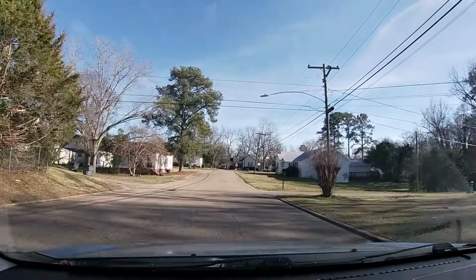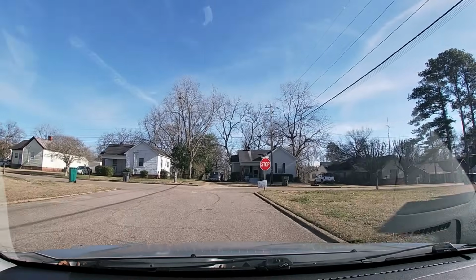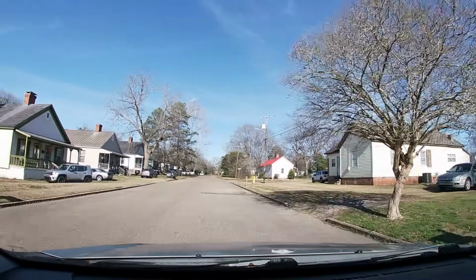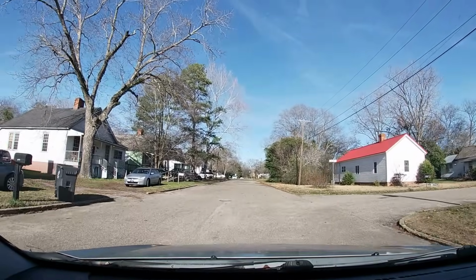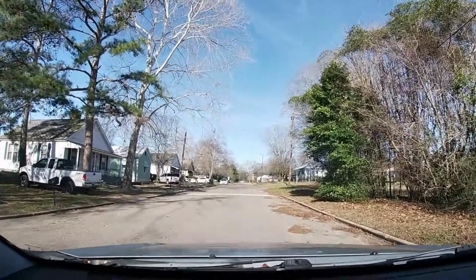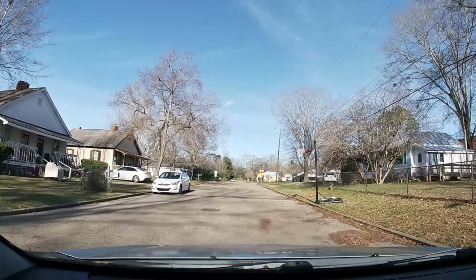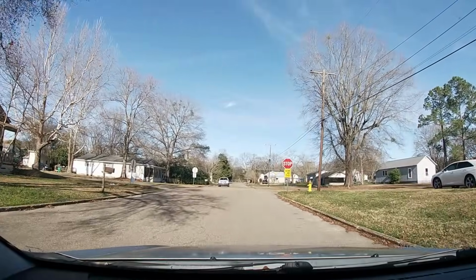And what's neat is they all have alleys behind. That's where the garbage man comes, where their utilities are. Water and stuff of that nature. Ooh, look at that one up there. It's got a pretty red roof. And by the looks of it, somebody's remodeling it as well. I can see a new HVAC pump. Boy, these speed bumps would really get on your nerves. But there's kids, and that's a good thing. These are younger couples coming on in and redoing a lot of these homes.